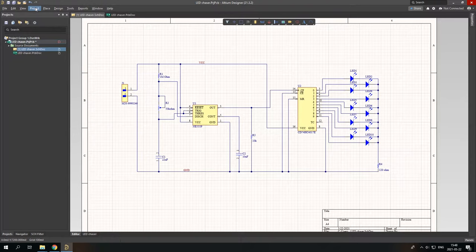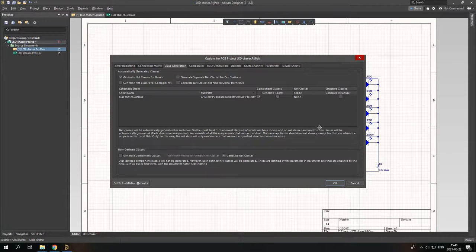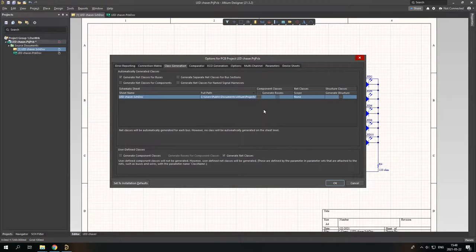So before starting our PCB, let's just check some of the options. So go to project options, class generations, and uncheck the generate rooms and component classes. Why am I doing this? Well, because I won't use these things, so unchecking them will just make it much simpler.